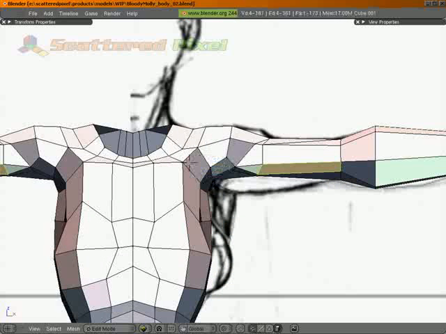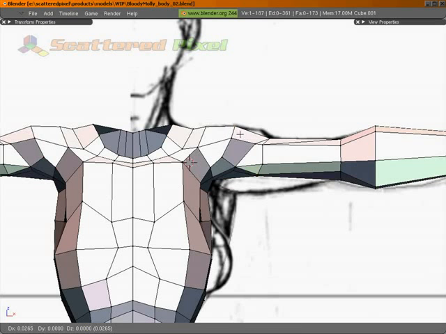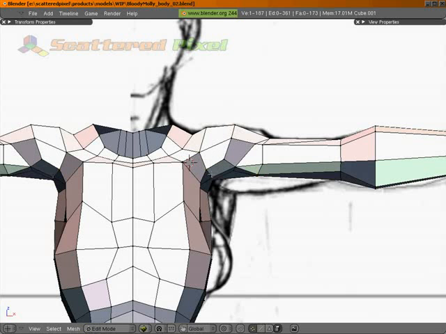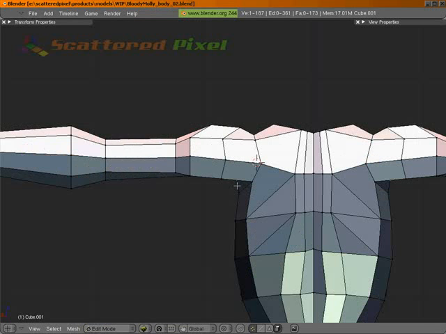Go back to vertices. Let's go to the back.